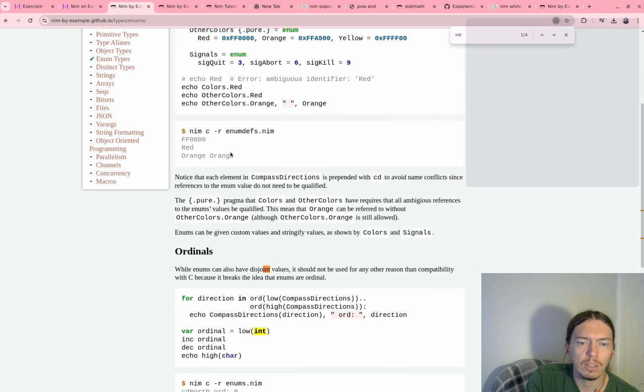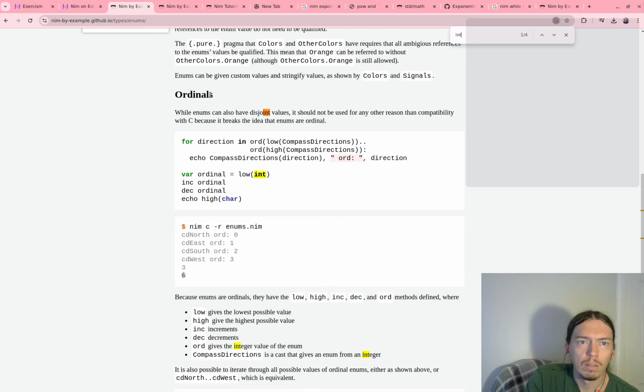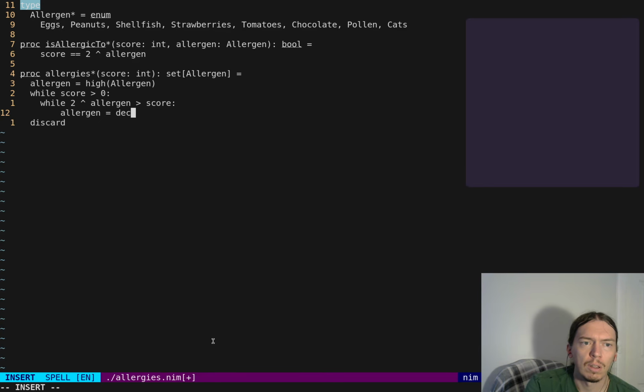I'm kind of guessing here. Yeah, decrement. This should have been ORed. And I think we need ORed here as well, I believe.